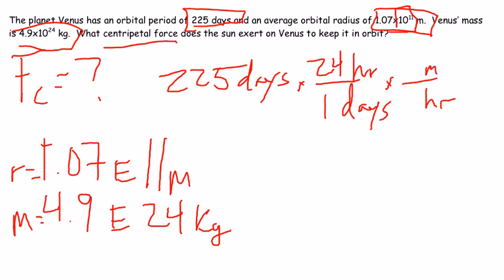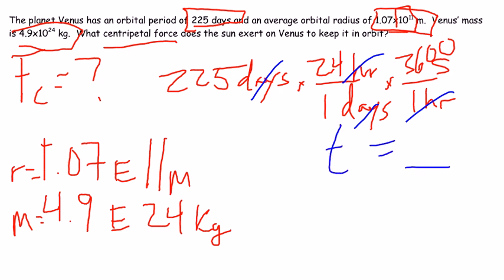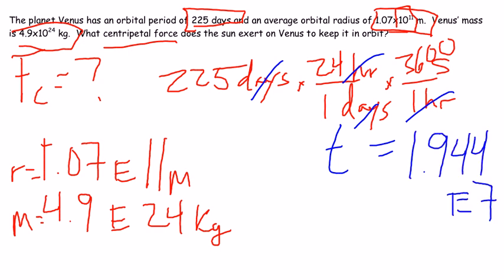And actually, by now, hopefully you know that hours to seconds we can skip. So we're going to do hours to seconds. And for every hour, there's 3,600 seconds. 60 times 60, 3,600. Okay, so you're going to plug this in. The hours go away, the days go away, and you're going to end up with seconds. So your answer here will be what T really is. And you get an answer for time of 1.944 times 10 to the 7th. So T is going to be equal to 1.94 E7.